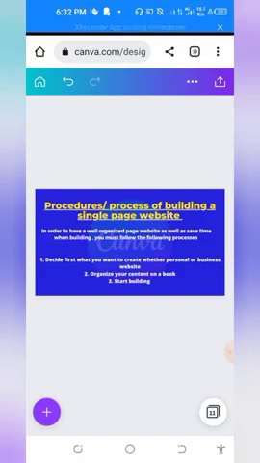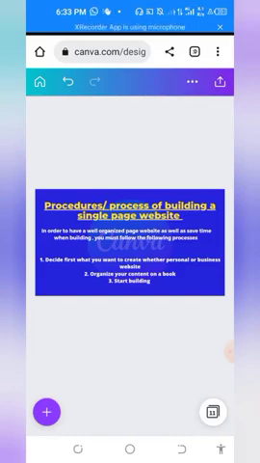First, you have to decide what you want to create. You cannot just launch into Canva and start building a website. You have to first of all know what you want. What kind of page do you want to build? Is it a personal bio page? Is it an offer page? Is it a sales funnel page? Is it a portfolio page? What do you want to do there? So you have to first of all know that, okay? And you want to know if it's personal or business.